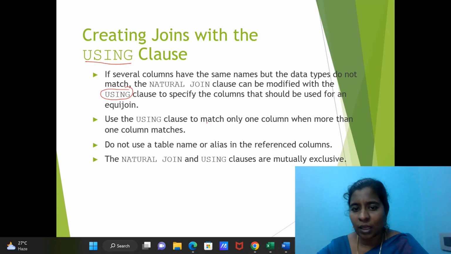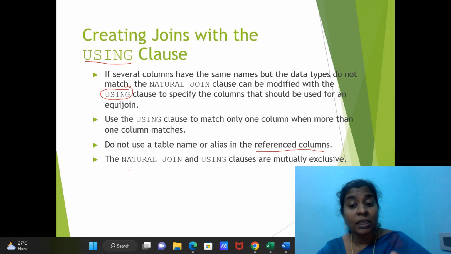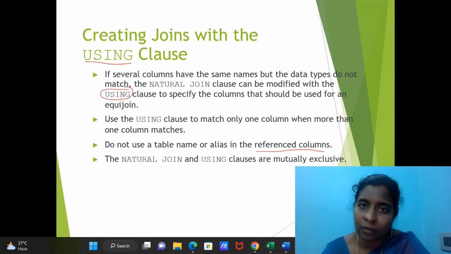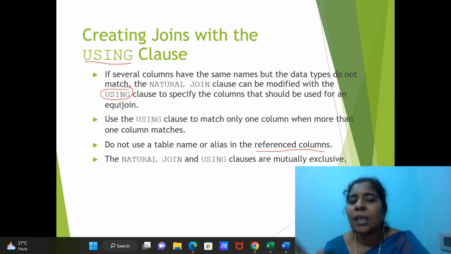Use the USING clause to match only one column when more than one column matches. Do not use a table name or alias in the referenced column. The natural join and USING clauses are mutually exclusive. What do you mean by that? When you use natural join, you don't use USING. If you are using the USING clause, you don't use natural join. Any one you can use.